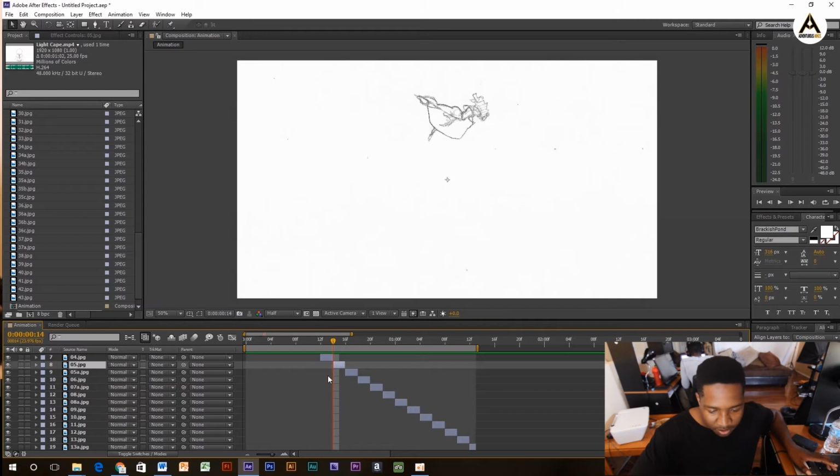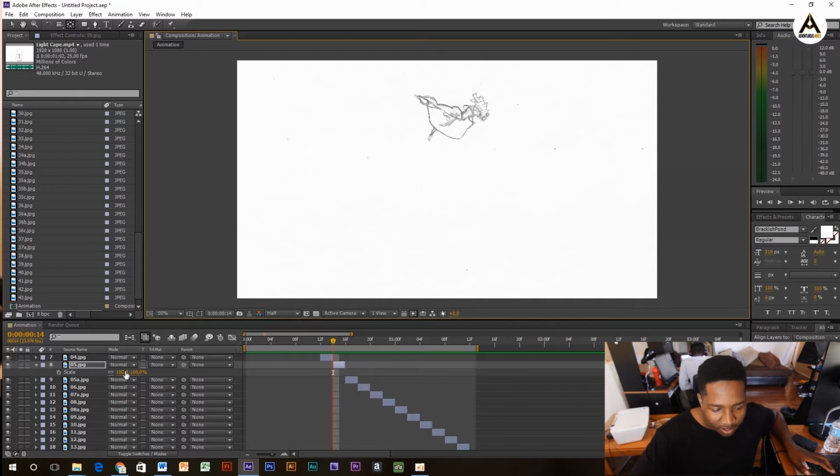So what I'm gonna do is cheat the system a little bit, hit S for scale. And then I'm gonna click this moving tool right here and this right here, and move the scale option to the center where she is. That way it scales where she is and doesn't give you a false scale size.